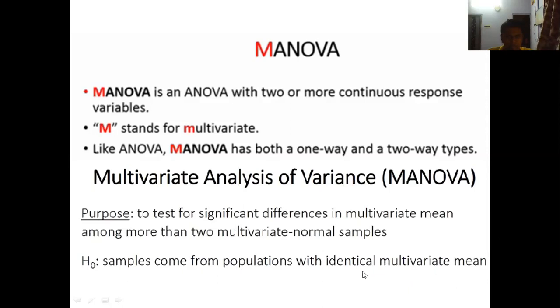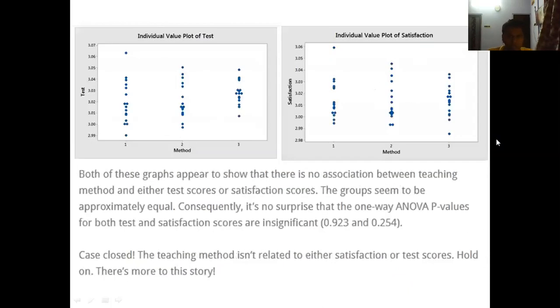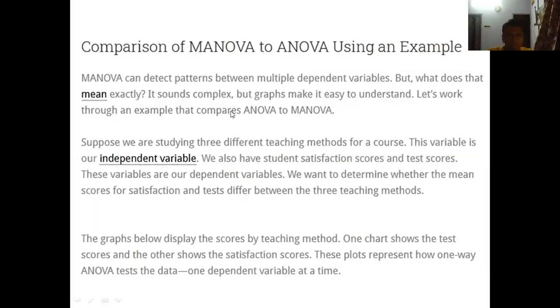So now I am going to the next slide. Here you can see that MANOVA can detect patterns between multiple dependent variables. But what does that mean exactly? It sounds complex, but graphs make it easy to understand. So let's work through an example where you can understand MANOVA very easily.